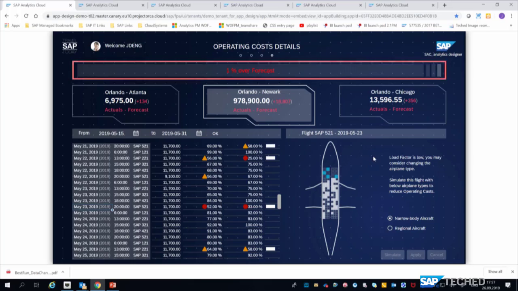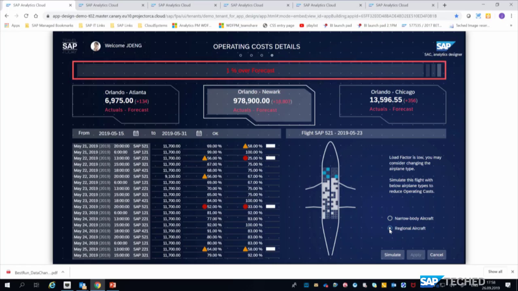Once I click on that, you notice on the right side it is displaying the information. Here, basically, the data is triggered in the backend. Once I click on the flight SAP 521, I transfer this information to the backend through OData. Using the OData information, I get how many seats are already occupied. I also get the information about which airplane is currently scheduled for this flight 521. And here the airplane is a custom widget. So you can use a custom widget also to show the airplanes and how the seats are occupied. We see in business class only 4 seats are taken. It is currently scheduled with the narrow body aircraft, but I have the option to switch to the regional aircraft.